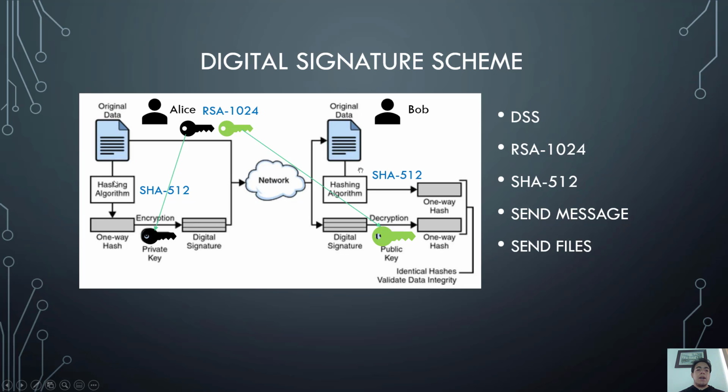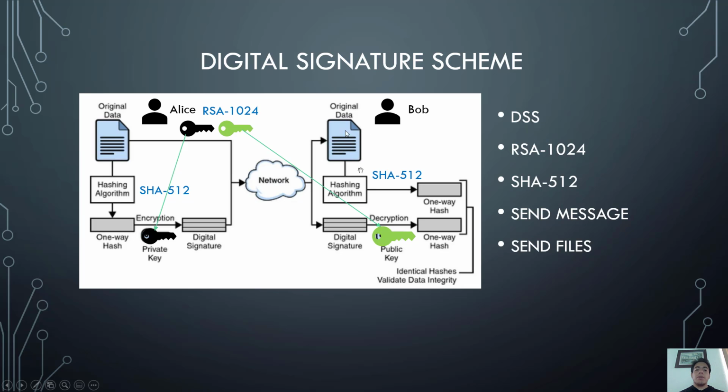Once this information has been hashed, it is encrypted by using her private key, which generates a digital signature. After Alice has performed these tasks, both pieces of information can be sent together over the network, where Bob receives it, and then the inverse procedure takes effect to confirm that the original data is authentic.